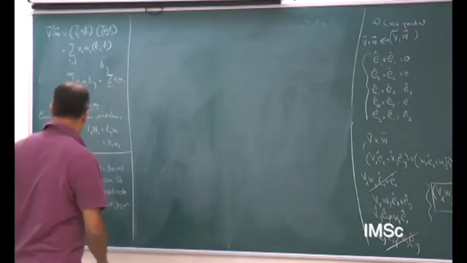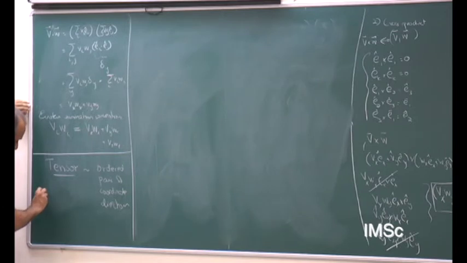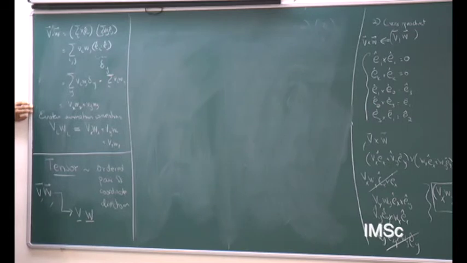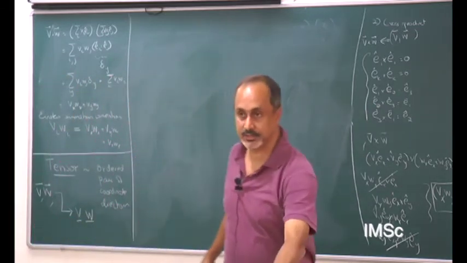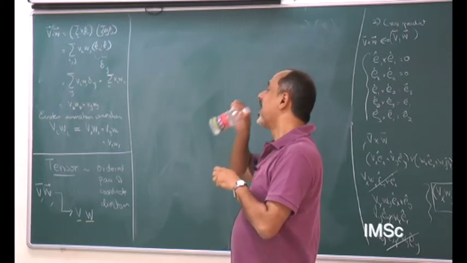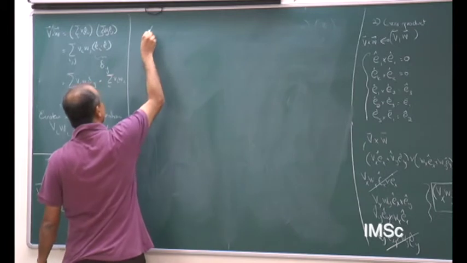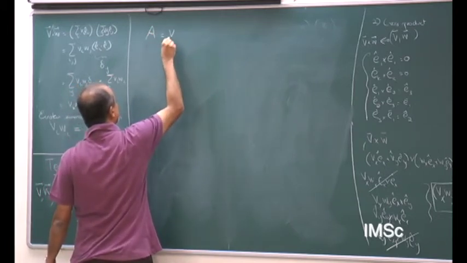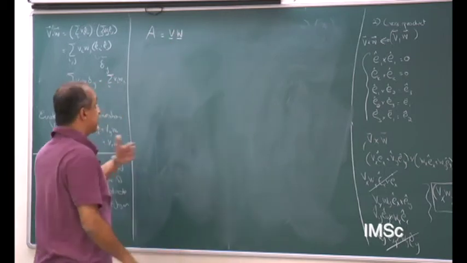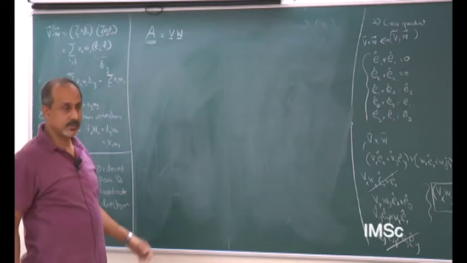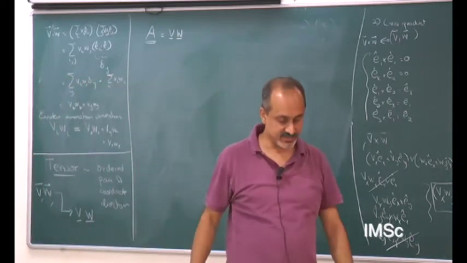I will choose a little bit of a different notation here, more for consistency with that book than anything. I have used V and W with a vector sign on top to denote vectors. But many books, and myself for the rest of this class, might use the notation of V and W with a line underneath. This is a different notation for the same thing, it's just a vector. So we can define a tensor, for example A, as the ordered product of two vectors. This is the simplest definition of a tensor, of the next higher order tensor from a simple vector. And tensorial quantities I will denote with two lines underneath. So it's the ordered product of two vectors, and I will tell you what that means.